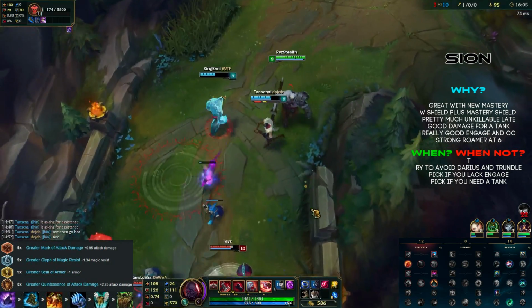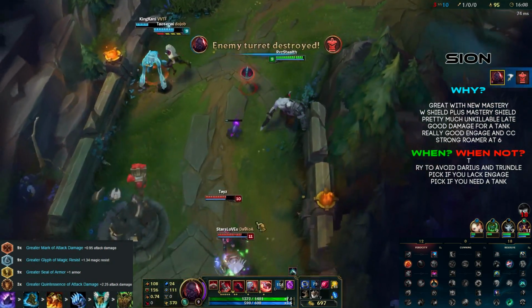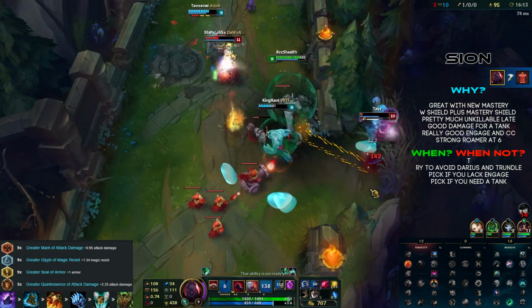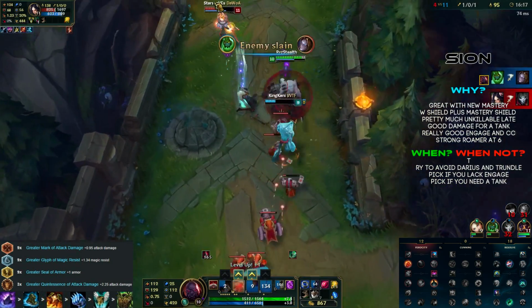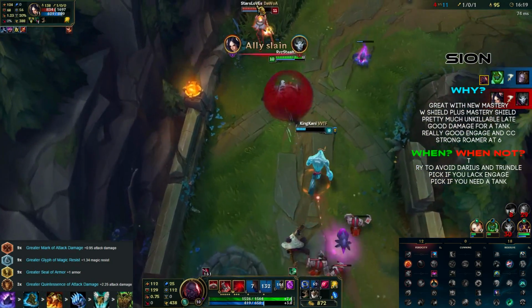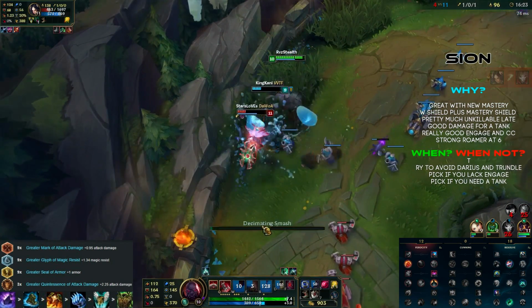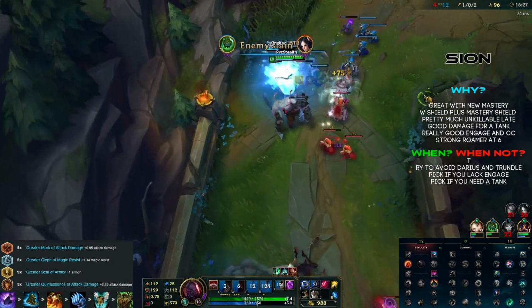He's got really good engage and crowd control too. He's probably one of the best engage top lane champions just because his ultimate covers such a long range, so if he does see the enemy AD carry or mid laner caught out of position, then even if he is a pretty good distance away, he can close that gap with his ultimate, get to them, and allow his team to catch up with the amount of crowd control he does have.